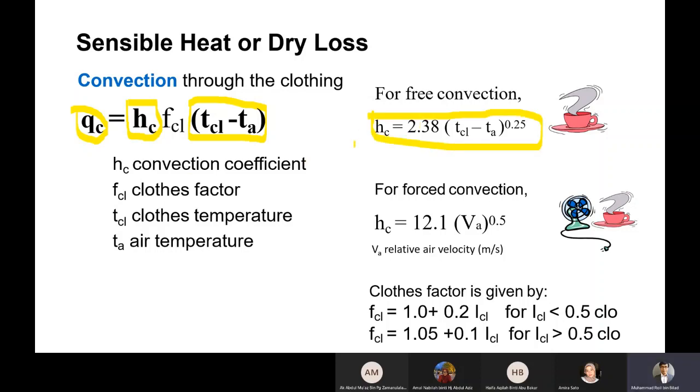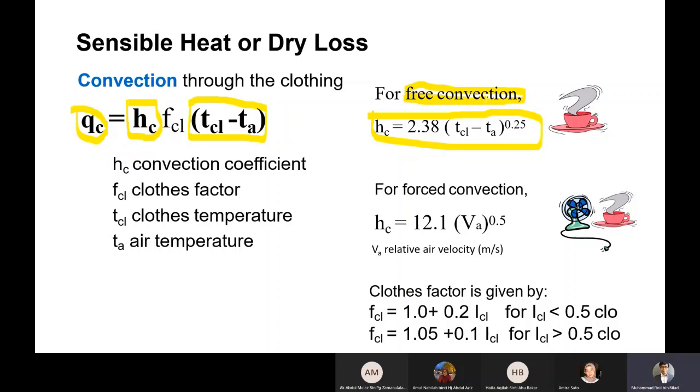Then there are two types of convection. For example, you have a coffee, every morning I drink coffee, and it's too hot, for example, and then what you do is you just let it be, let it cool over time. You don't do anything. This is called free convection. I repeat again, this is called free convection. You are sitting in a room, idle, not doing anything, and some of the heat will be released from your body through convection, and this convection is called free convection.